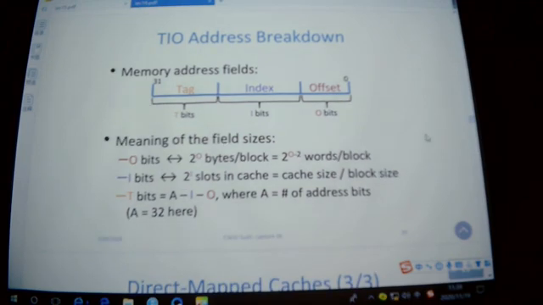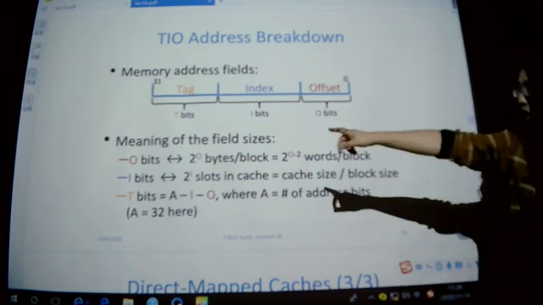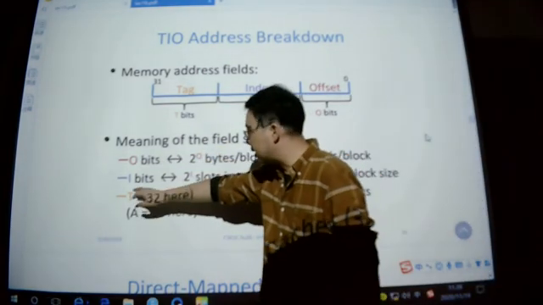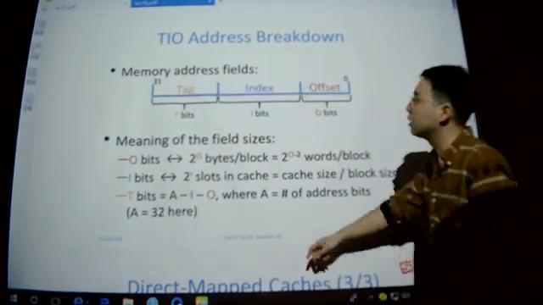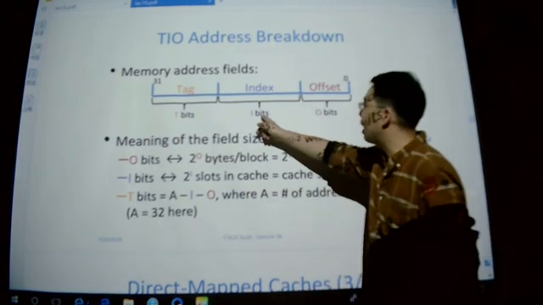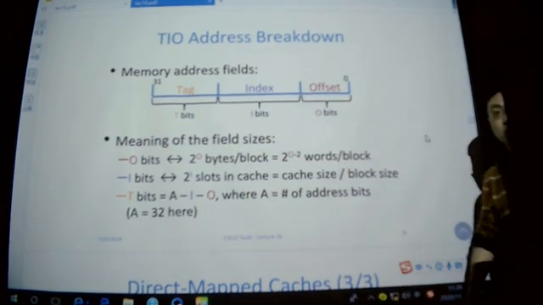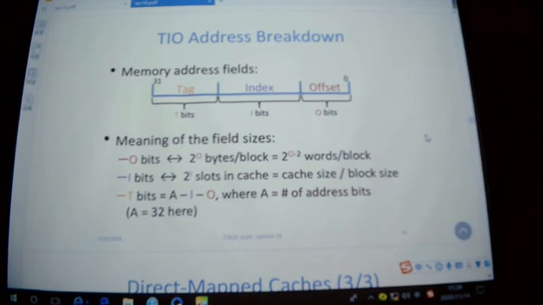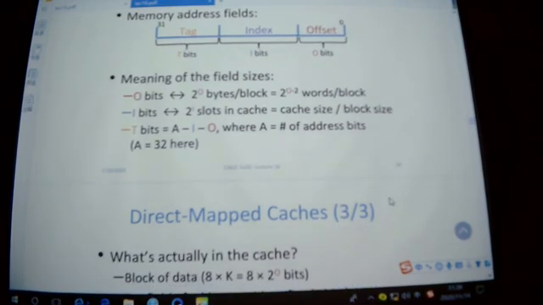Okay, this is the TIO address breakdown. We can find it has tag, index, offset, three fields. And the meaning of the field sizes: T bits, I bits, and O bits. This is not 0, this is O bits. This is the size.